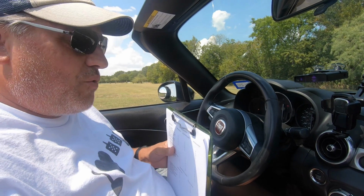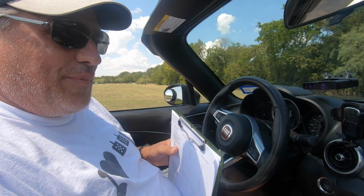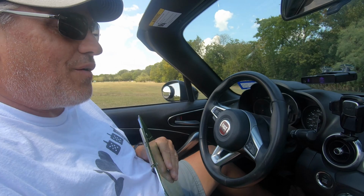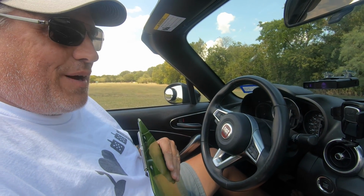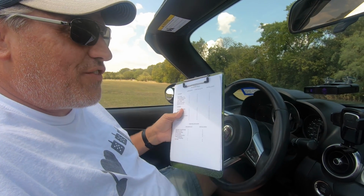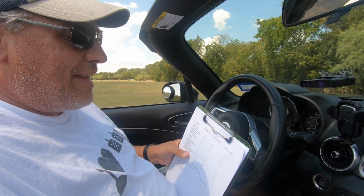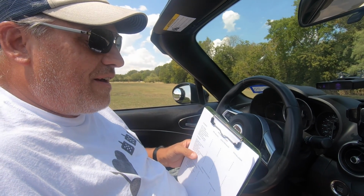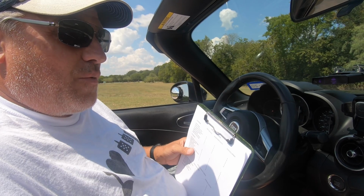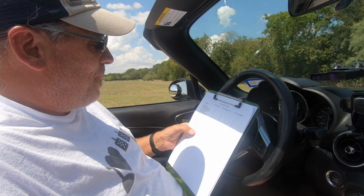But I figure, hey, there's only 2 people in the car. If you can't notice that the person right beside you doesn't have on their seatbelt, or you don't realize that you don't have on your seatbelt, that little warning light probably isn't really going to help you. Anyway, I don't need it. I'm aware enough to know if somebody has a seatbelt on, especially myself. So I just like the way it looks. I like having that 124 Spyder there. And at night, if the warning light comes on, instead of seeing that goofy looking airbag warning, I get to see 124 Spyder. It just looks cool.